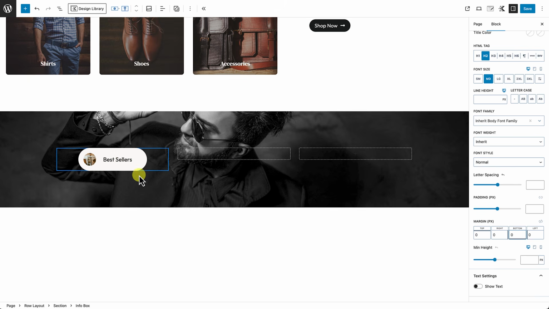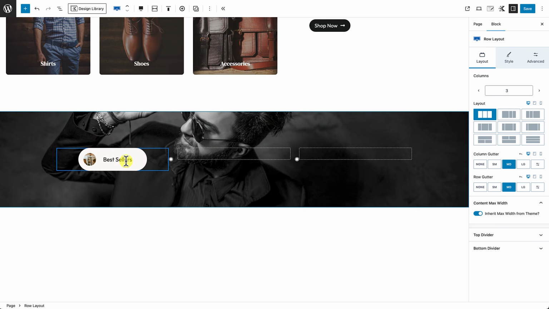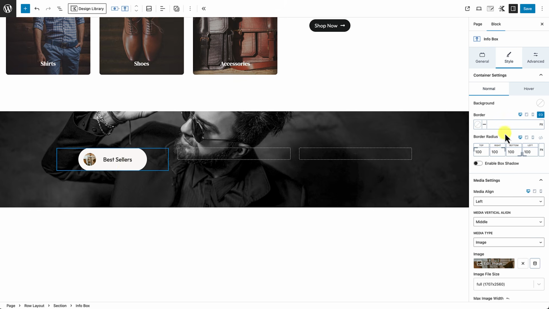The other thing is that this is also supposed to be functioning almost as a button. So we want that when we hover over this, it tells the user that this is a clickable item. Okay, so to do that, I'm going to navigate back over to the right, making sure that my info box is selected. And here on the right, you're going to see the container settings, and there are normal settings here, and then there are also hover settings as well.